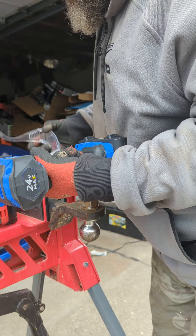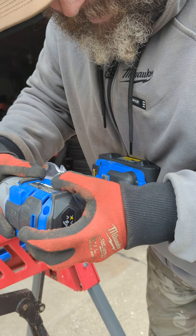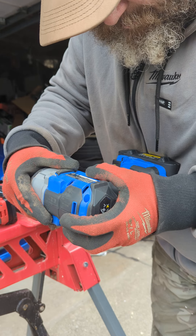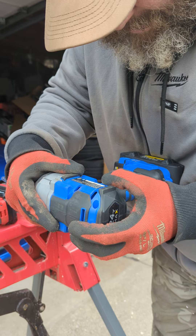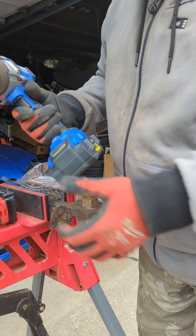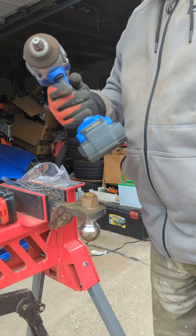950 RPMs in first, 1,500 in second, 2,200 in third. Doesn't say how many impacts. You know who makes this — same company that makes Flex. And they're also coming out with a mid-torque that's going to compete with this and probably blow the doors off of it. Eric from the Bearded Tool Guy signing off.